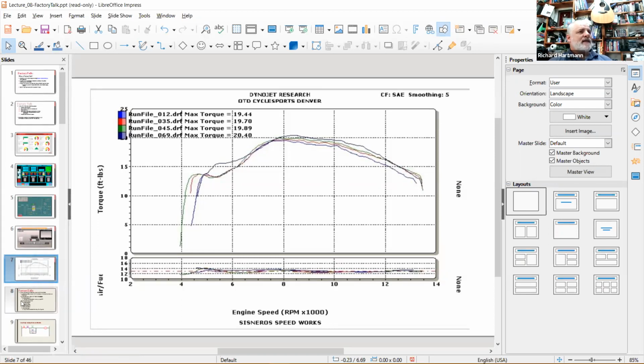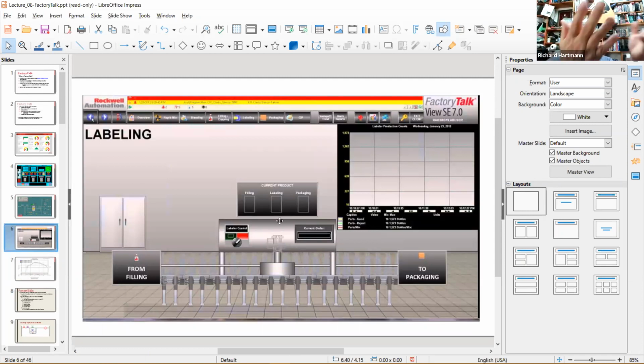The important thing for us to understand in this class, I don't expect you to go in and try to create something that looks like this, with lots of different things, looks pretty, and has little doors in the back or whatever. Again, a lot of that probably came from another drawing program, and they just imported the drawing into the FactoryTalk then.